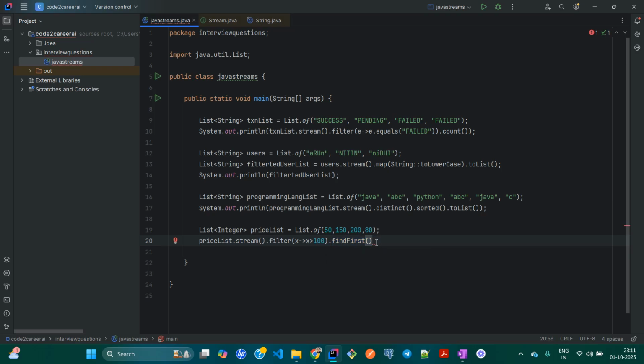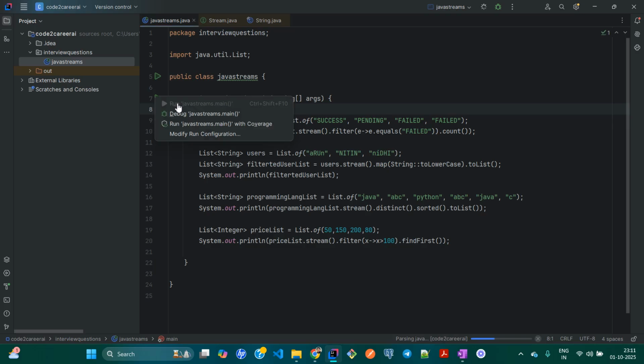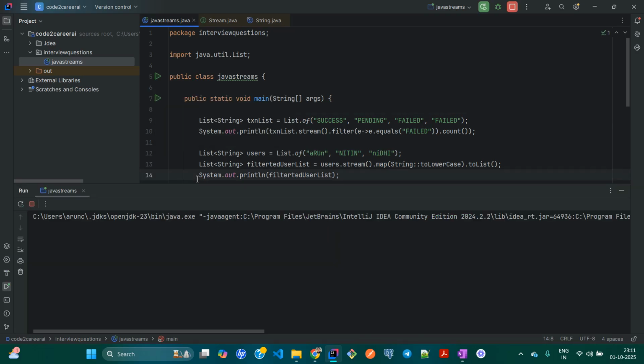Okay. So if we just try it out after filtering with the help of this condition, let me run it from here. Yeah.